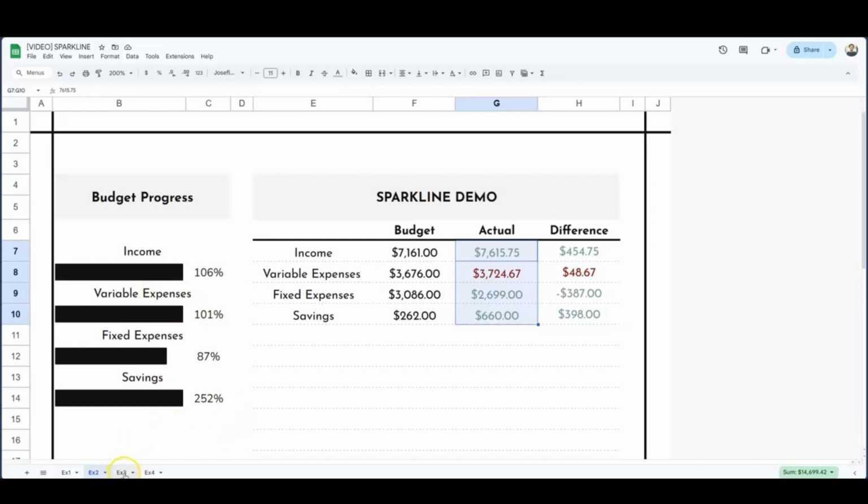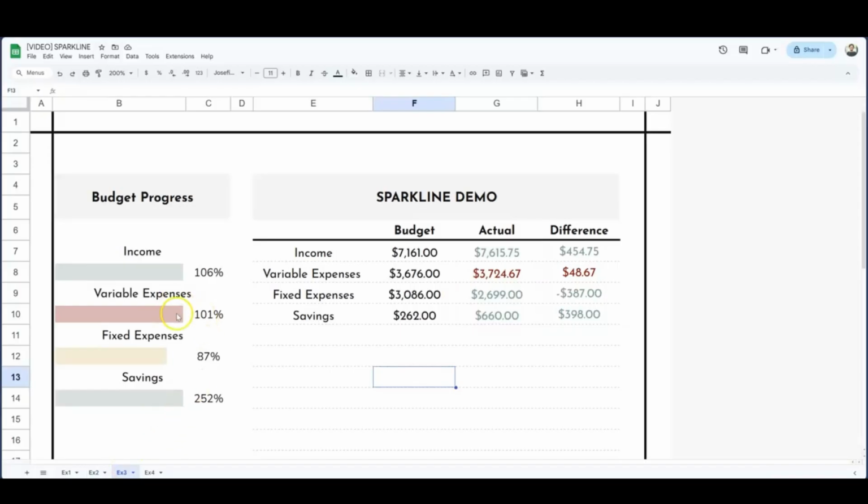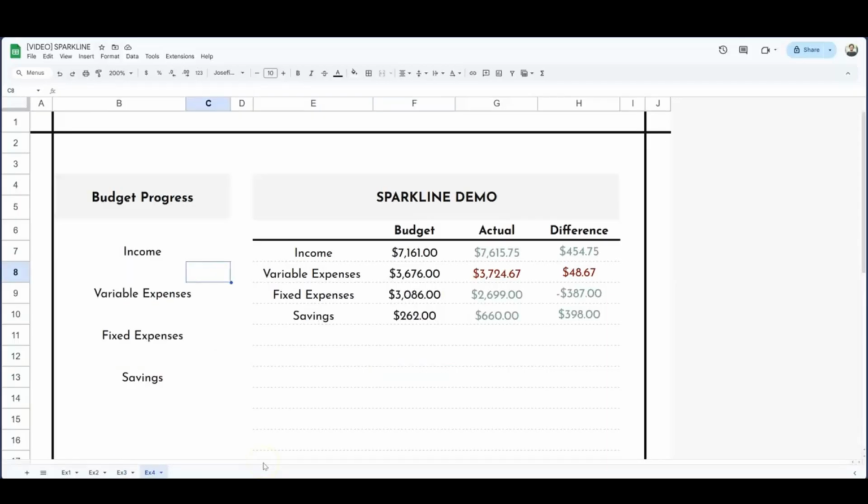And since we're working with some simple budget data here, we'll walk through how to make it turn red when you're over budget, green when you're on track or better than expected, and yellow when you're close to hitting your budget. And I know we've got budget data here, but you could use this exact same approach for a habit tracker, a project task list, a sales goal, anything where you're tracking progress towards a target. So I've got a blank slate here with all of our budget info in it.